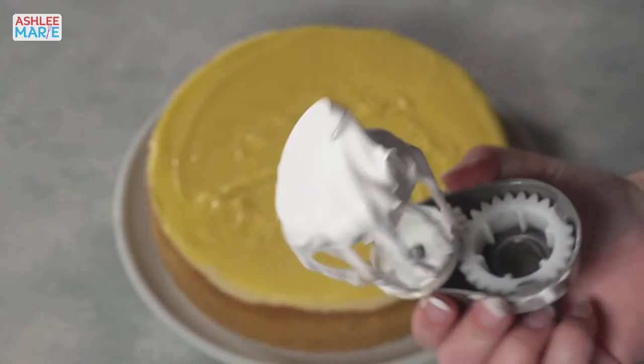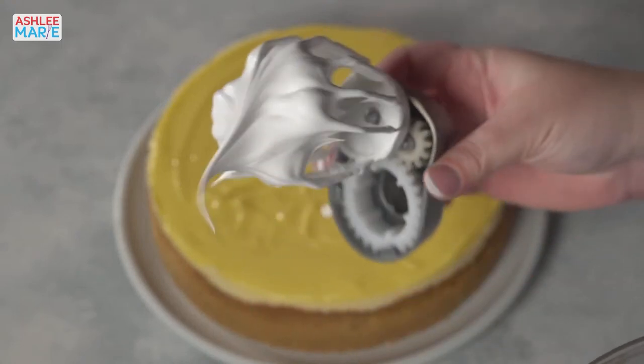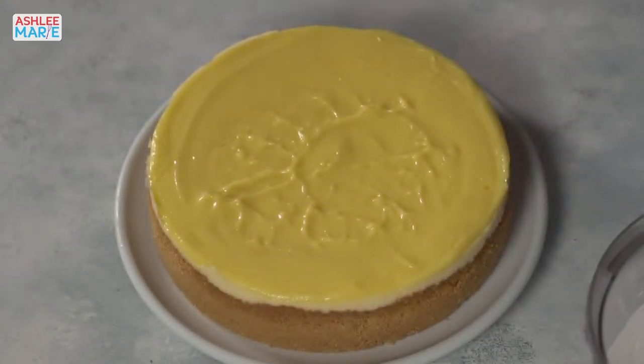All right, so it's still kind of soft peaks, but I'm happy with this. So I'm going to move on.